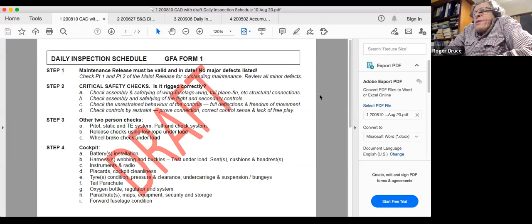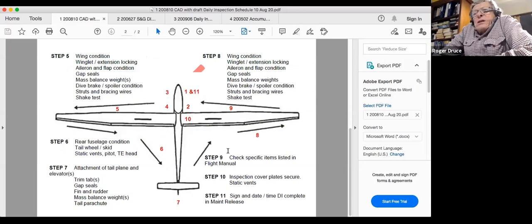There's a drawing of the glider on the next page underneath this first page, and it's pretty much the same one. It's about as good as you can do for a representation on a 2-dimensional piece of paper. But the reality is that gliders are 3-dimensional objects. They've got a top of the wing, under the surface of the wing. They can be positioned in various ways to make them inspectable.